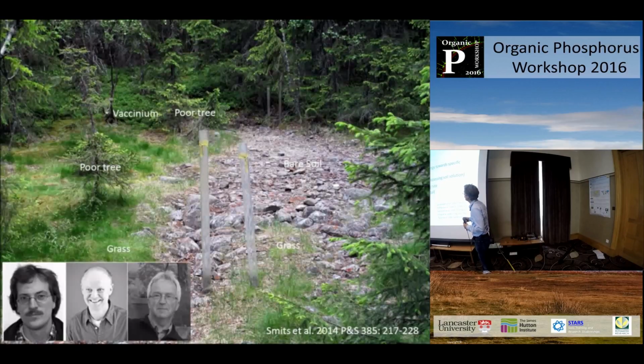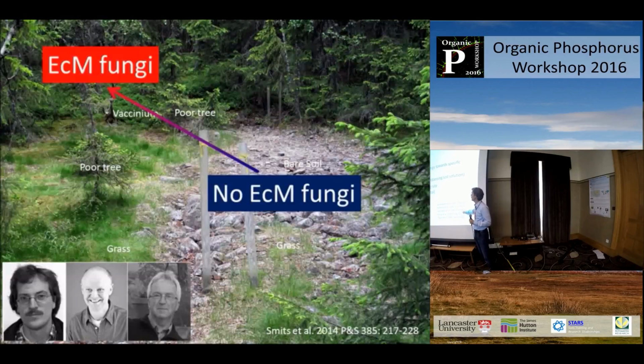So what we did, we recognized different vegetation types. So you had the bare soil, you had the grass, you had some poor trees that tried to survive. Then with the bigger forest, you had a border where vaccinium didn't want to grow and started to grow. So they called the area where we have just the complete forest the control, and at the border that we called vaccinium. Then we had the poor tree, then the grass, and then the bare soil. And then we took soil samples to look at the apatite.